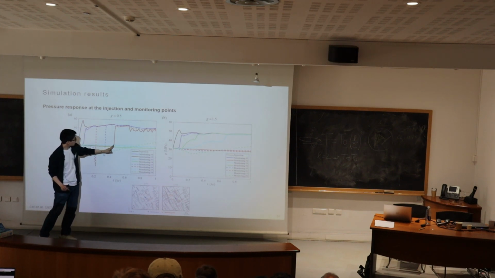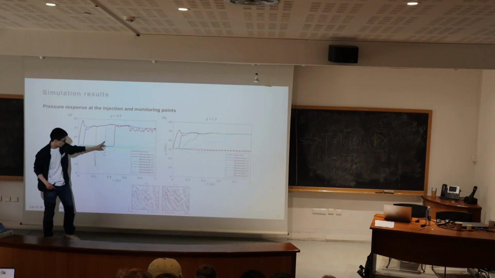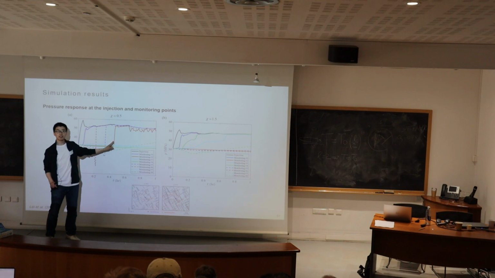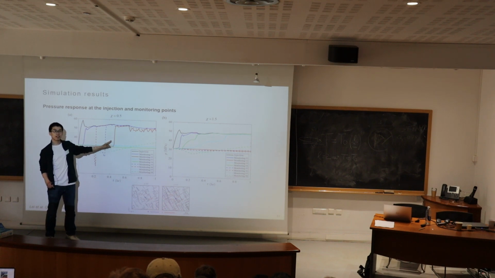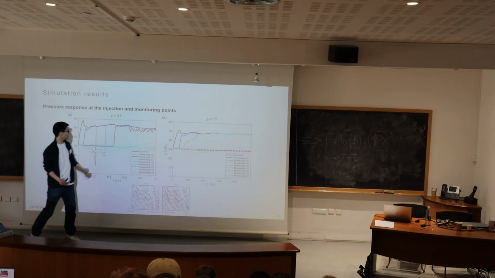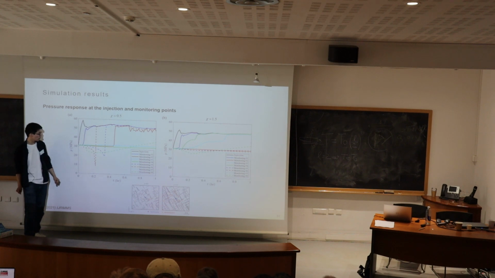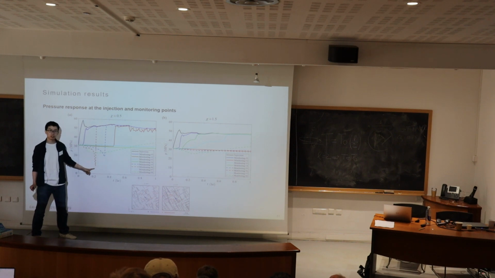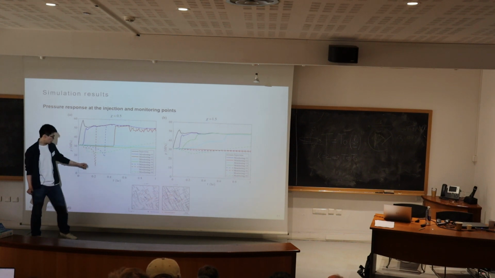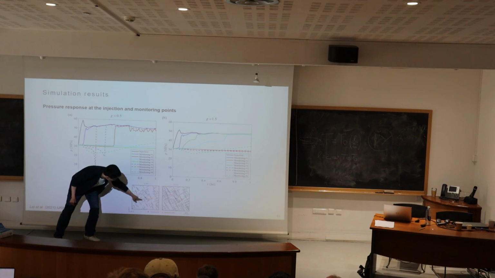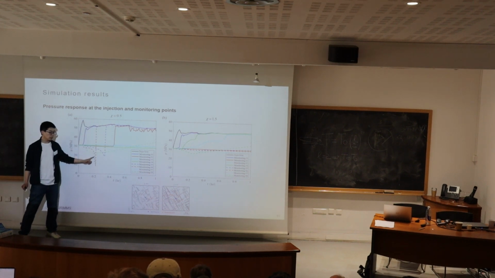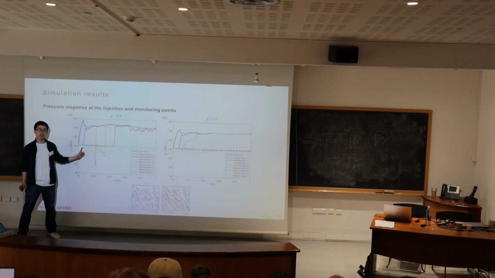And then we see this sharp increase. This is related to the connection of the pathway to some previously disconnected fractures, and this will cause them to quickly build up the pressure at a later time. The very interesting thing is this pressure drop, which happens in some of the matrix. This is a clear indication of the strong poroelastic effect.